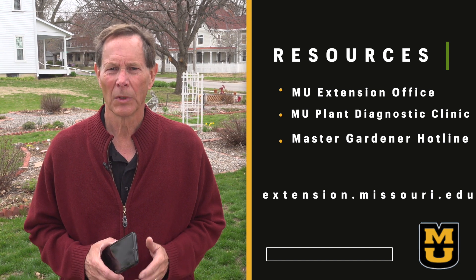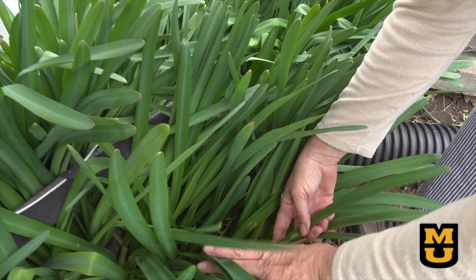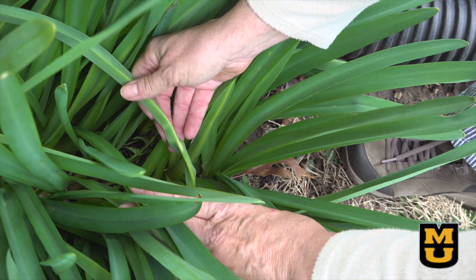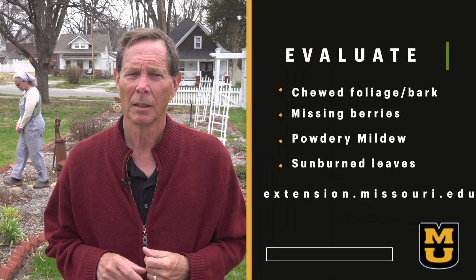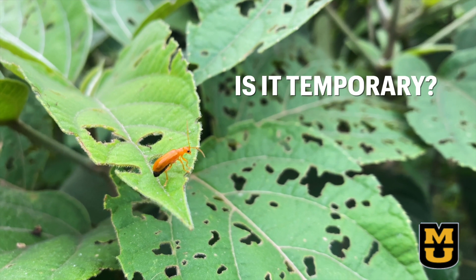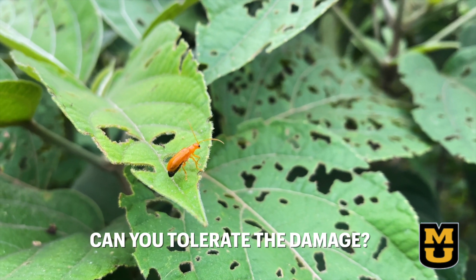We're interested in what works for you, so comment on your favorite identification resource. By monitoring, you can determine how pervasive the problem is — total pest infestation or just a few nibbles on the leaves. Now you need to evaluate the problem. Is the condition bad enough to warrant action? How detrimental to the plant and garden is the problem? Chewed foliage, bark, missing berries, powdery mildew, sunburned leaves, etc. Will it lead to plant death? Or is it temporary and the plant will recover without intervention? Can you tolerate the damage, or do you need to do something?